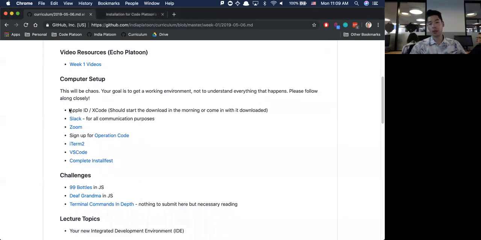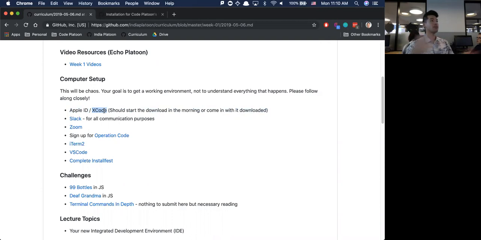All right, so let's talk about what we've done so far. We have an Apple ID. Inside the Mac ecosystem, this is the way that they identify you for everything, so you do need an Apple ID in order to move forward. From there, you'll download what's called Xcode. Every single machine that ships out from Apple has the ability to become a web development, software engineering machine, but 99% of the world doesn't use it.